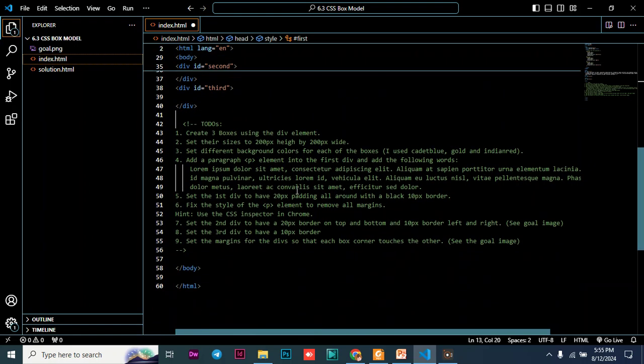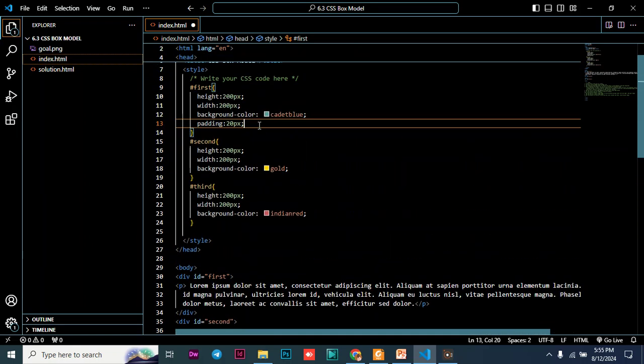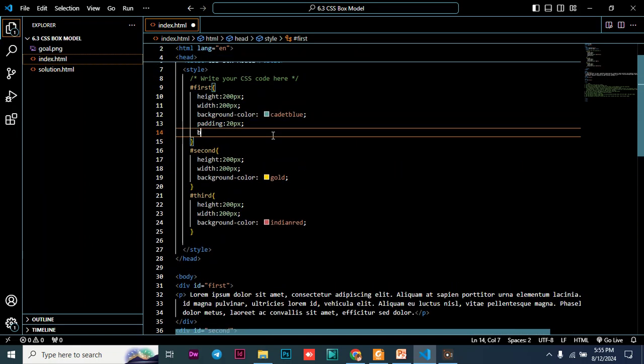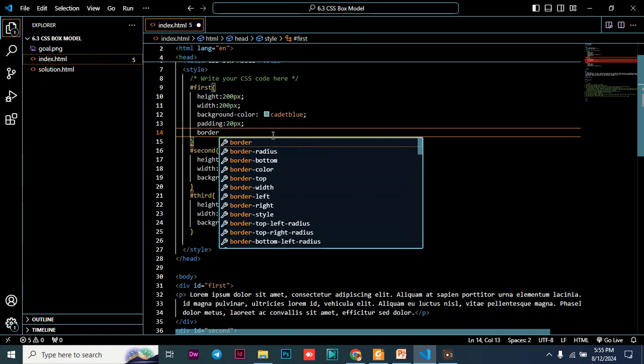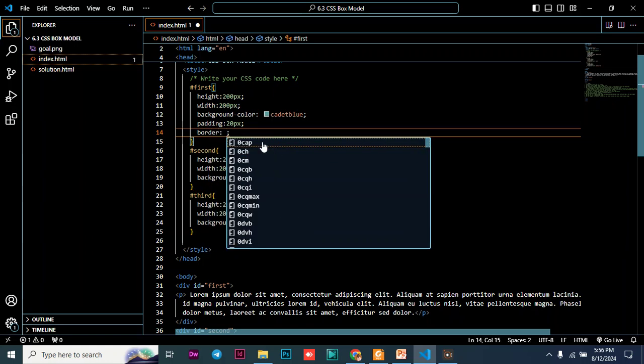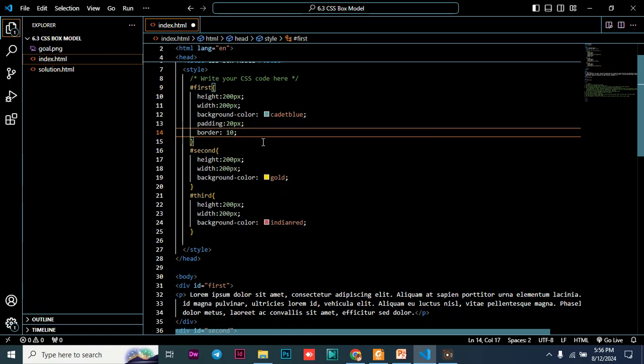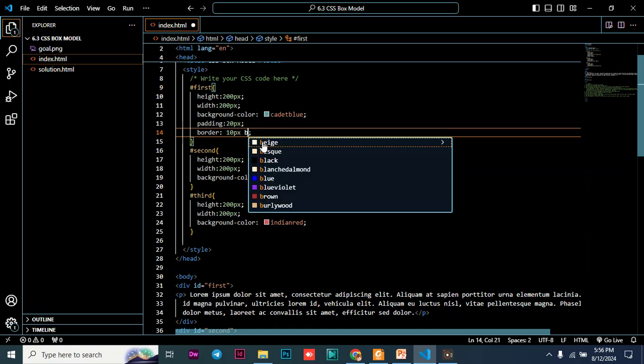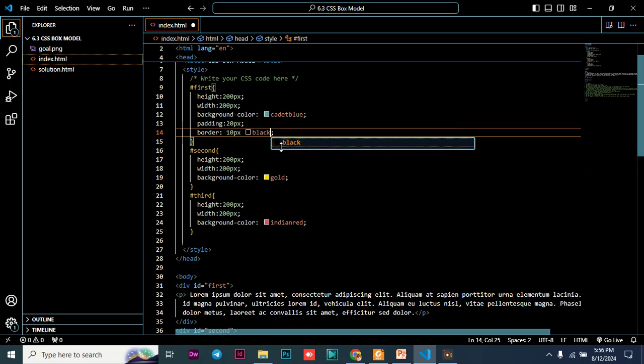It's equal throughout the entire div. Then they're saying that set the with the black 10 pixels border. So the border is supposed to be 10 pixels black, like that. So that is the values that have been given on that.